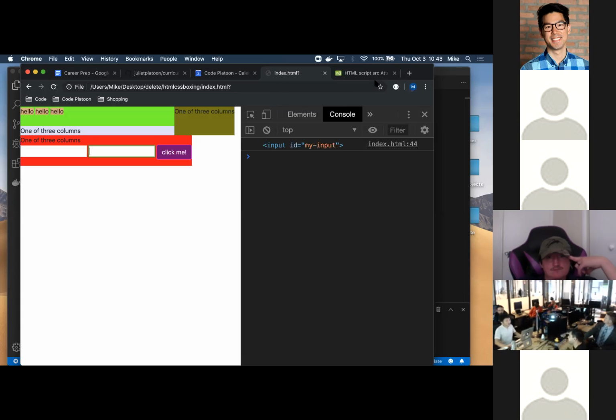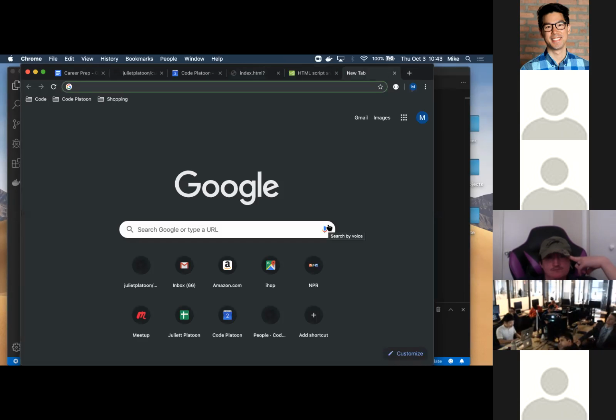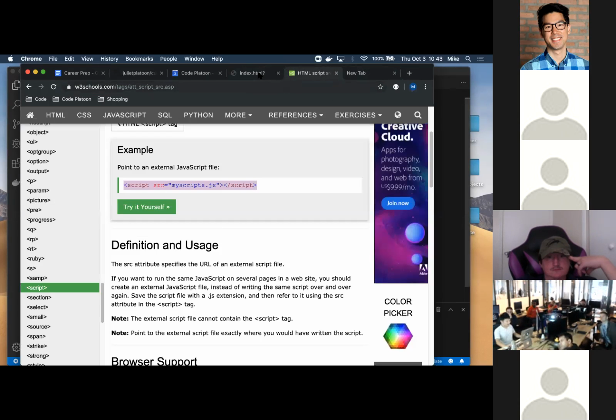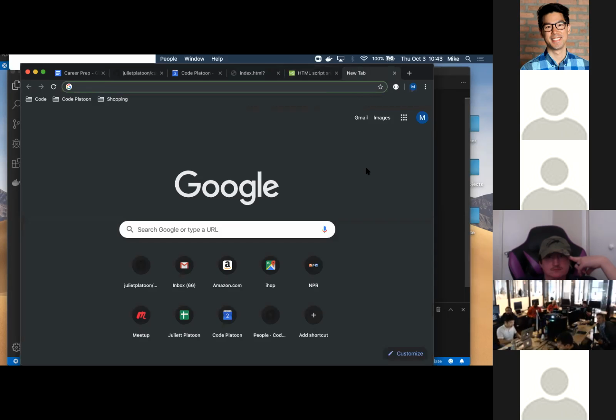So certain tags will have default behaviors. An anchor tag's default behavior is to actually open up the link. Yeah, they all have their own. You can actually overwrite that, so you can overwrite your links so they don't work. You can overwrite pretty much everything, but I'm not sure about the action thing you're talking about.